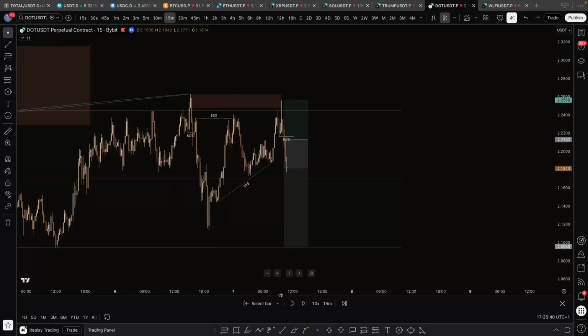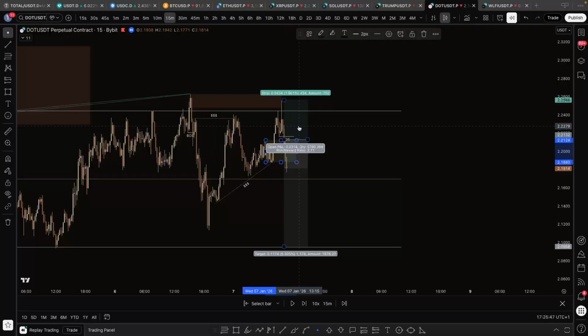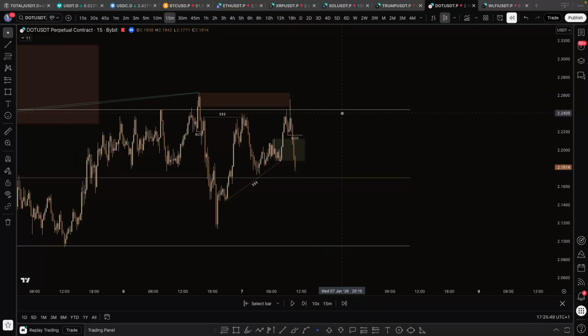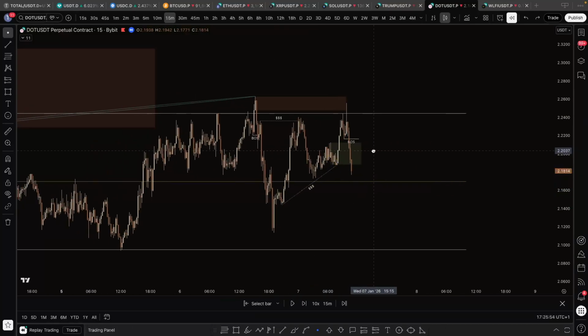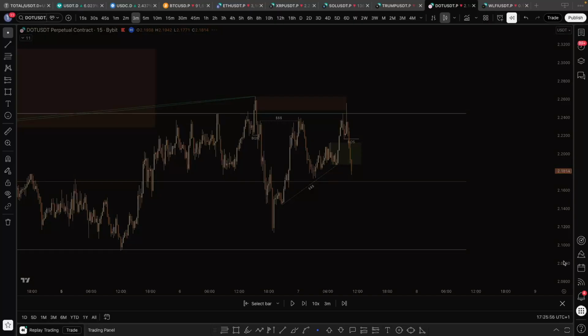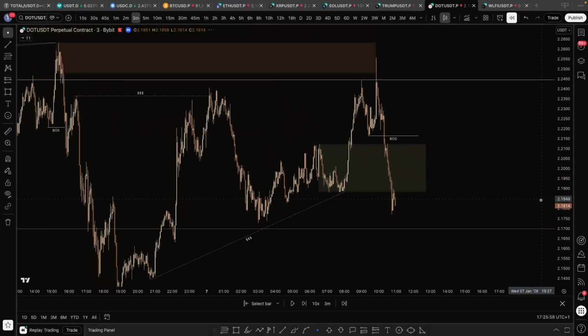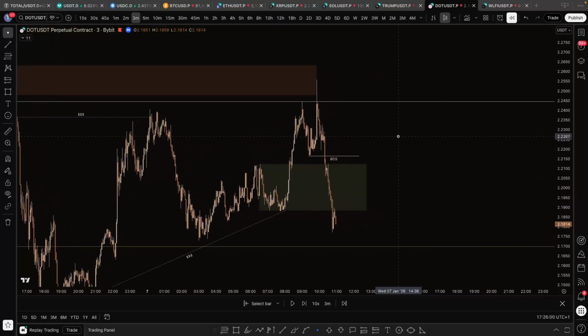What do you see here as well? Is that price created some demand here? Price created some demand here. So I have to be real, and I see now this demand. And why do I not care about that demand? That's a very good point, because when you go on the lower time frame, you see something very interesting here.